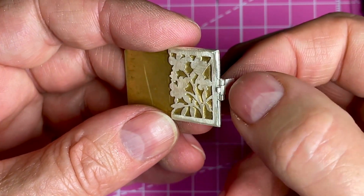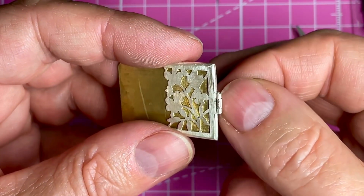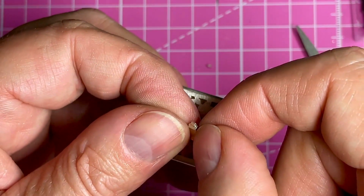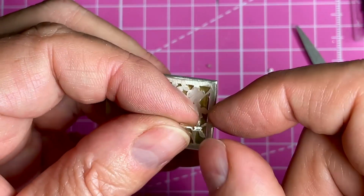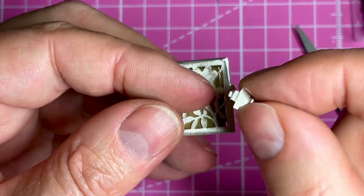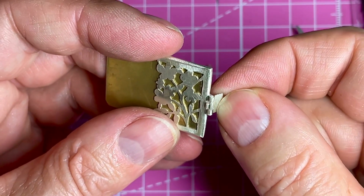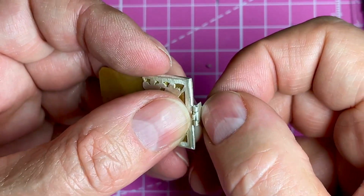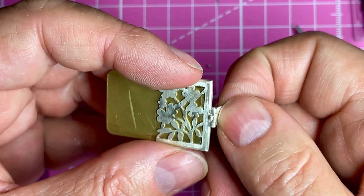So yeah, it was a lot of work, and my thumb really hurts from trying to hold on to that piece. Because you have to hold it tight, because you have to saw and file, and a lot of work goes into that tiny little piece. And it's been on the floor at least 10 times because I couldn't hold on to it, and it just flew away or dropped on the floor.